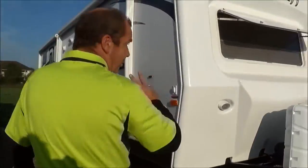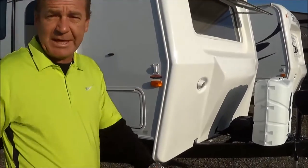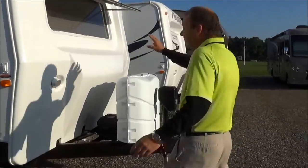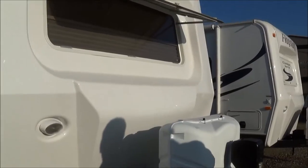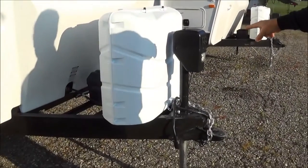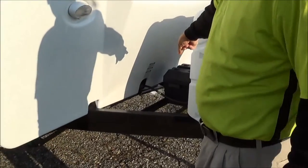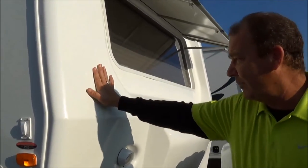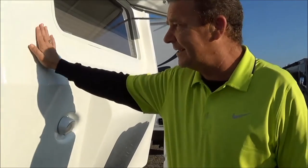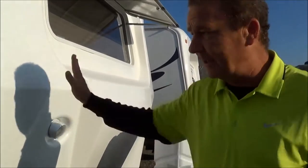First we got two of these: 2015 831BHDS Flagstaffs, great for the family. When you look up front you got the nice window which allows a lot of natural light in. Plus we brought it in with the power front tongue jack, two 30-pound LP bottles, your battery box, and your TPO front cap. The advantage of that? Well people say 'I got a fiberglass cap,' but if a rock hits this, it has some give to it — it's going to allow it to go in and come out. You're not going to have a crack and need a repair.